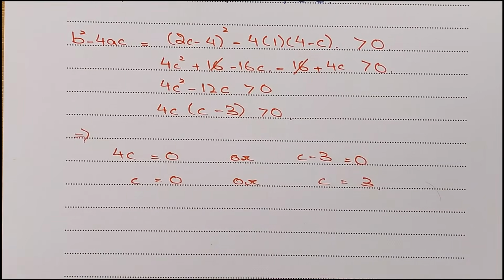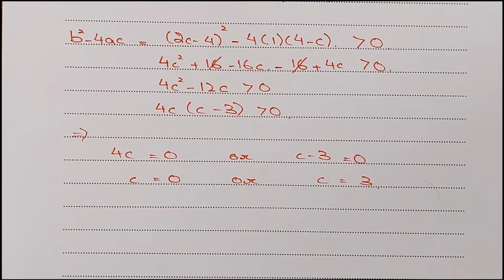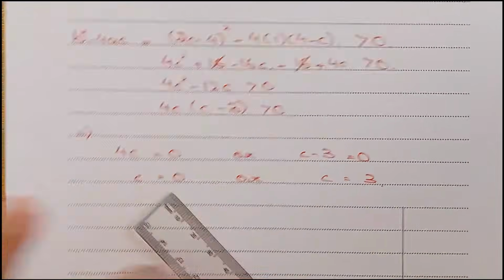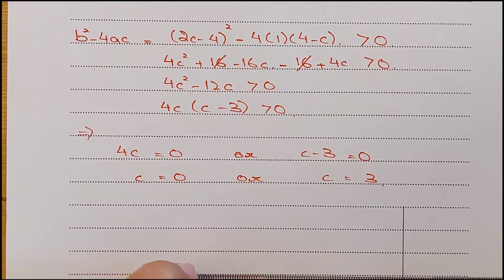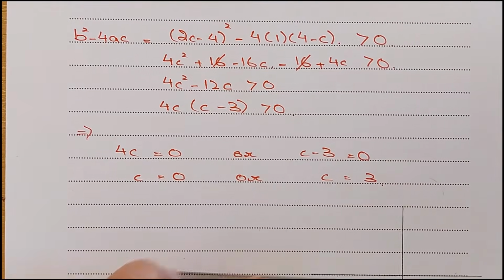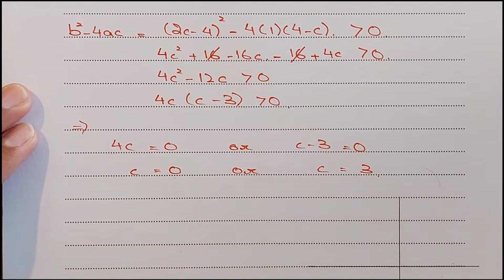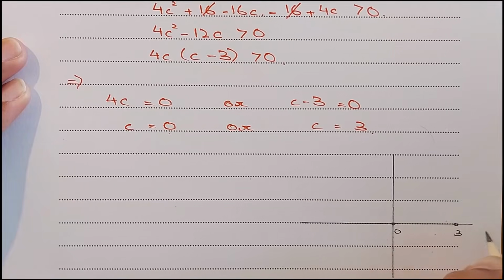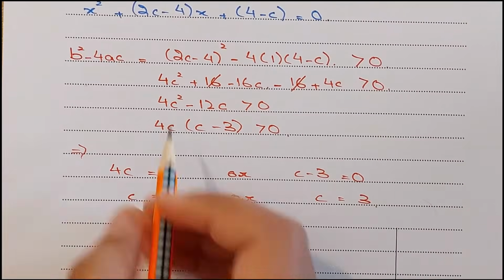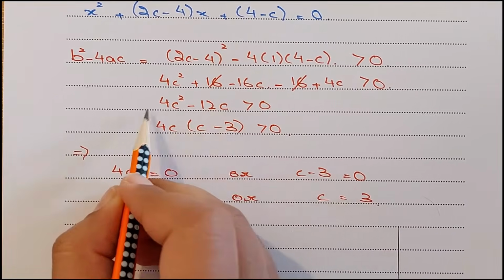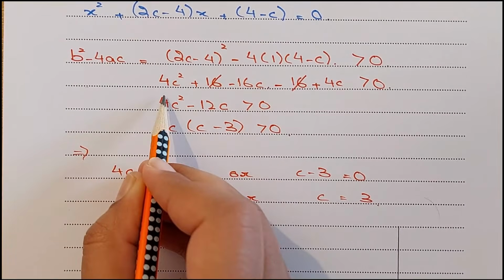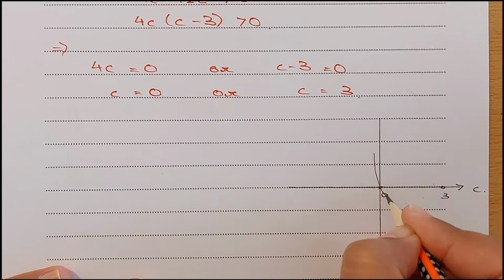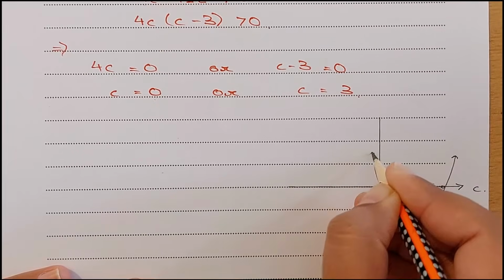Now we have to check what is the interval. So let me draw this quadratic, this parabola. Okay, so we have two values of c, 0 and 3. So we have 0 over here, let's say 3 is over here, 0 and 3. This is the c axis, right? And as you can see, this is a quadratic equation and its c square coefficient is positive, so the parabola opens upward, right? So let me open the parabola upward and it passes through the zeros.